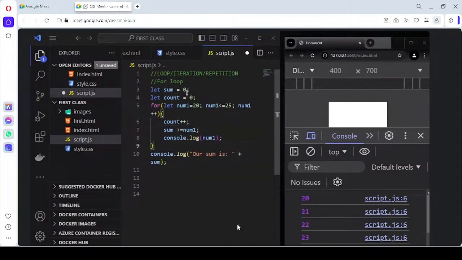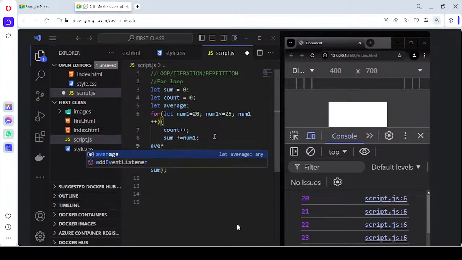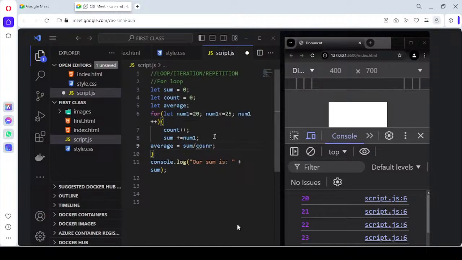Then you add another variable, average. Average is equal to sum divided by count.